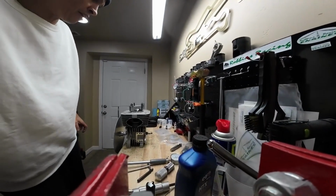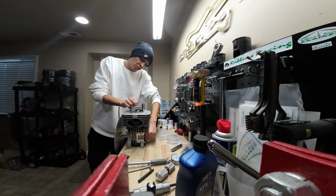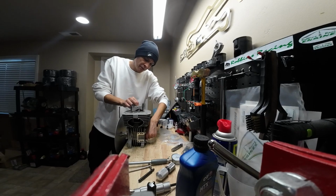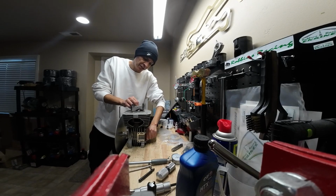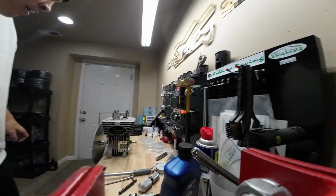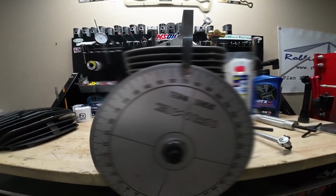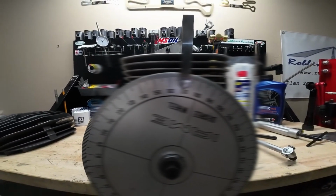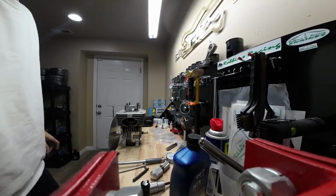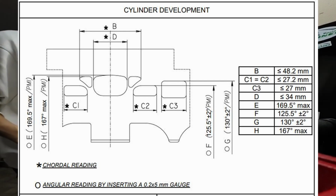So to check your exhaust port duration, we're going to rotate the engine in the direction of operation, and we're going to hold our gauge so it doesn't fall down in there, and then it's going to come to a stop right there. And then we're going to want to check where we fall on our degree wheel. I'm not sure what the rule book states off the top of my head. I'll definitely put some text up on the screen on where that needs to fall.